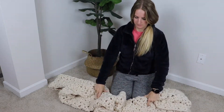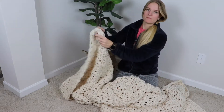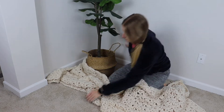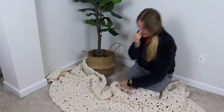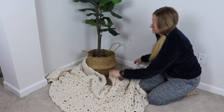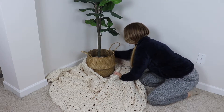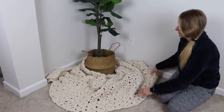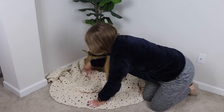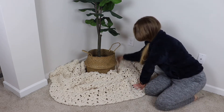This is a full wrap of the Snow Flurry Tree Skirt — very long and not very wide, like a scarf for your tree. I'm going to demonstrate on a fiddle leaf fig tree so you can see the base better, since Christmas tree branches might cover it. Take the first corner and put it in the back of the tree, then bring the second corner to meet it in the back. This is a full wrap so the tree doesn't need to go in a corner. Take the bottom corners and tuck them under so you can't tell it's a rectangle — tucking the corners adds height and variation for that effortless, bundled look.